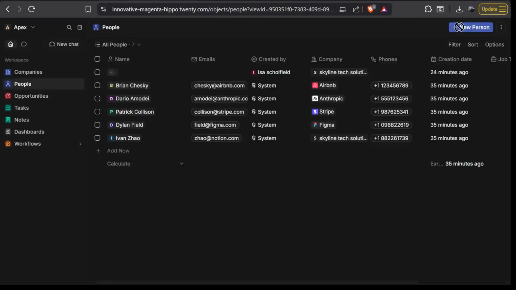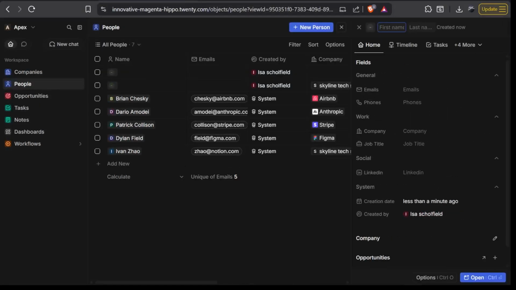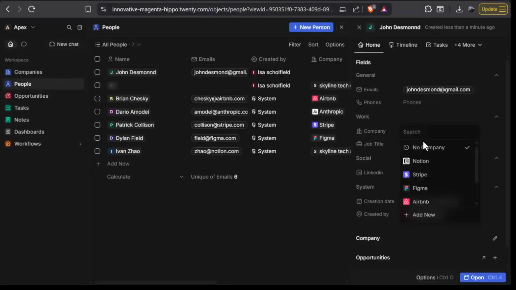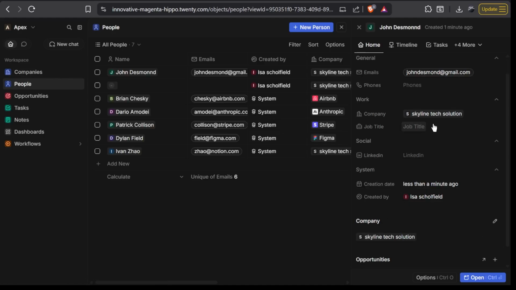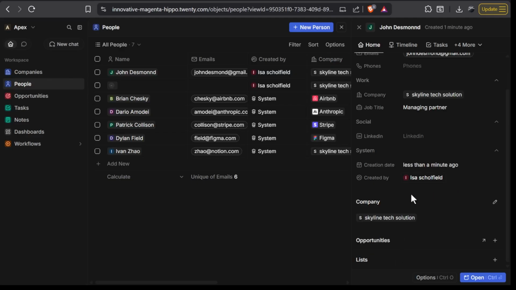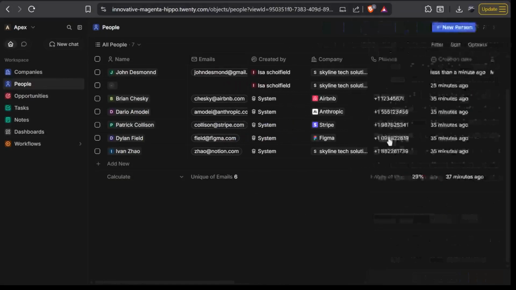Click on this button right here and then fill in all the details like their name, first name, last name. Then you have to add in their email, phone number, the company they're working in, as well as the job title. These are the personal detail. As for the company, you have to select from one of the companies that you've already added in the company section of your app. So I just chose the Skyline Tech, which I just added, and for the job title you just need to write down their job title. You can then also add in their LinkedIn, in social media, and if you don't have that, you can totally skip that as well.